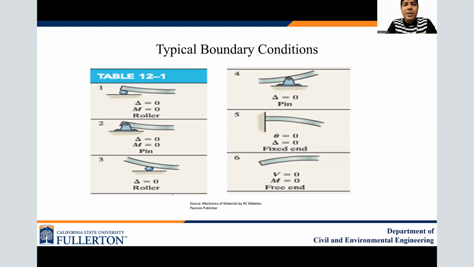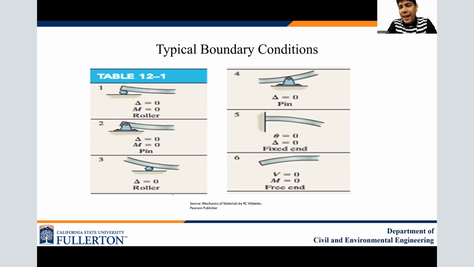As we see, with an external pin support, same thing. Our vertical deflection is going to be 0 because we have the reaction. If we have an internal pin, again, vertical deflection is going to be 0. If you have a fixed end, then your slope and vertical deflection both are going to be 0. Why? Because a fixed end is kind of a wall. You cannot rotate a wall, that's why there is no slope. Theta is going to be 0. You cannot vertically deflect a wall because you have the reaction. You have all reactions: vertical reaction, horizontal reaction, as well as moment. So it's a highly rigid support.